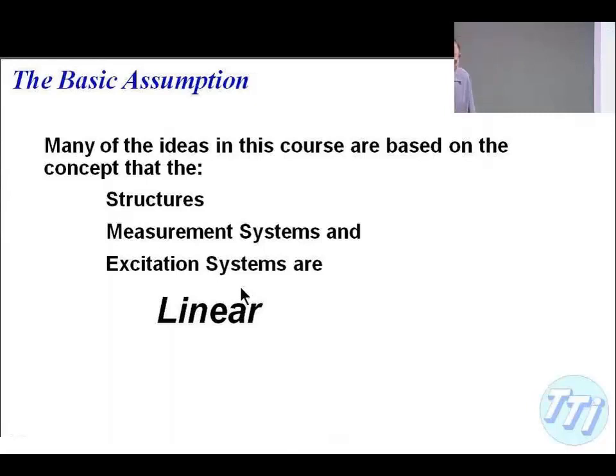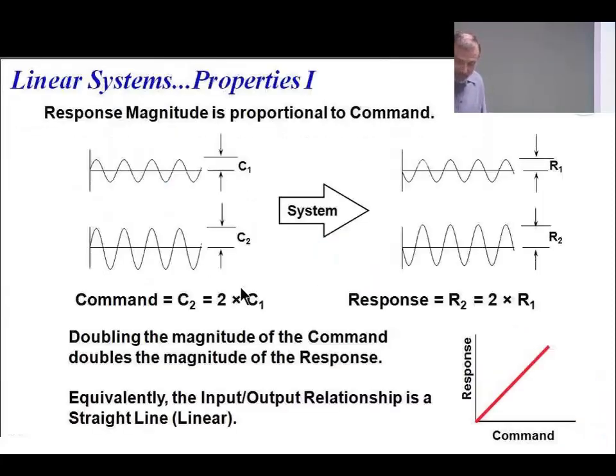Okay, now we're going to talk about assumptions that we've talked about already before some, but when we start talking about control systems, it is much more important that the systems be linear than it was for any of our other discussions. So anyway, all of the things that we're going to talk about in this class assume that the structure that we're testing and our instrumentation is linear. And if it's not, then that's going to get us in some trouble.